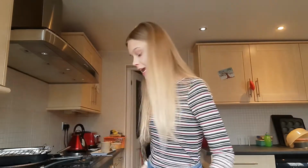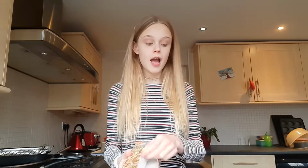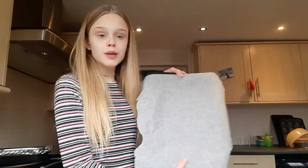But some greaseproof paper and a baking tray. So I have got my greaseproof paper and my baking tray, and I'm just going to line my baking tray with greaseproof paper, and then I will start with making the Dippin' Dots. So now my baking tray is lined, I am going to get this into like a bag or something of the sort, and try and pipe it out.